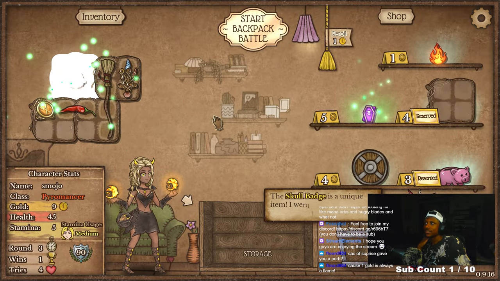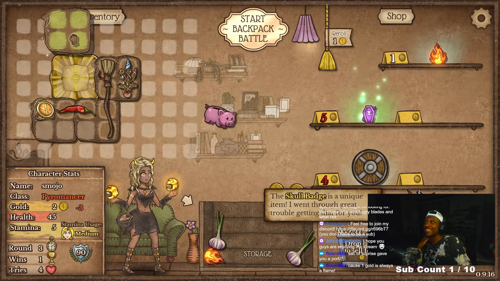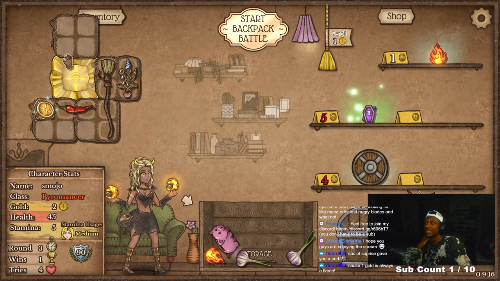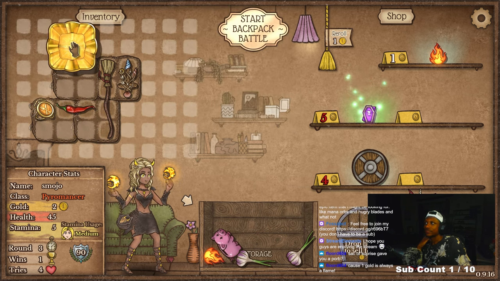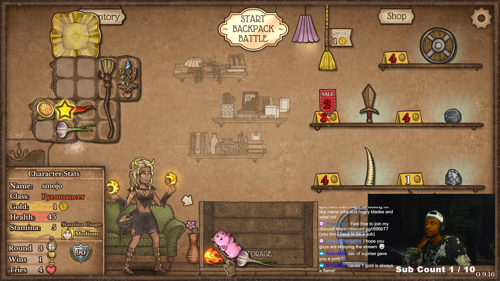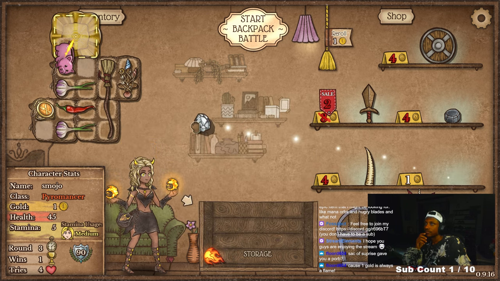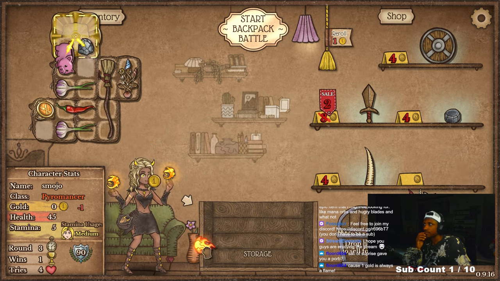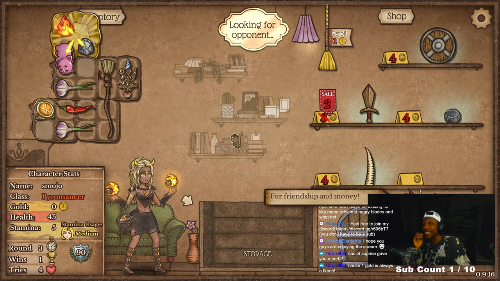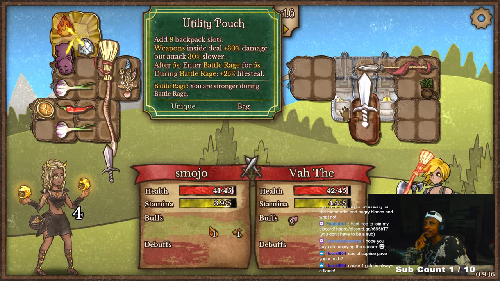3 gold item? Double garlics? I think I'll take double garlics, though. I'll take the double garlic. Double garlics is funny. You could have given me like a banana or something.